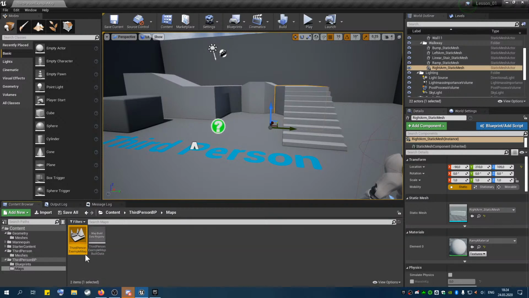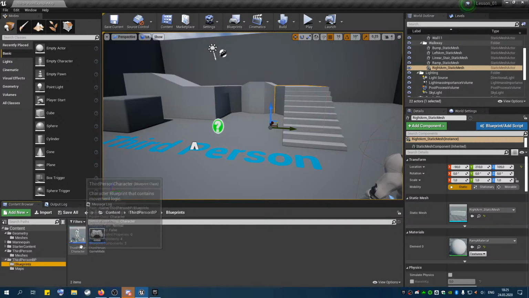So as you can see, each asset is represented by a different color. They're all color coded, so it will be easy for you to identify them. The light orange are levels, right? The blue ones are blueprints, of course.